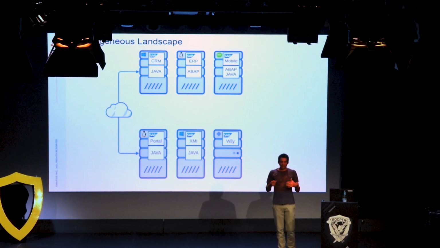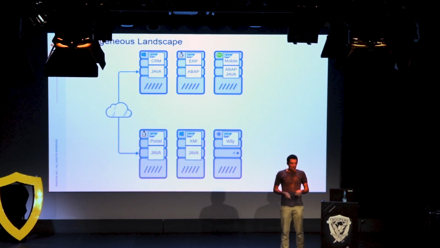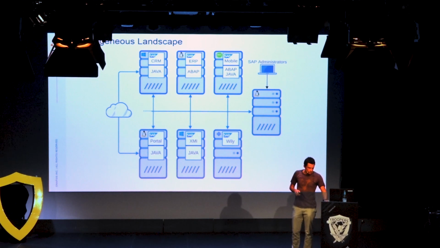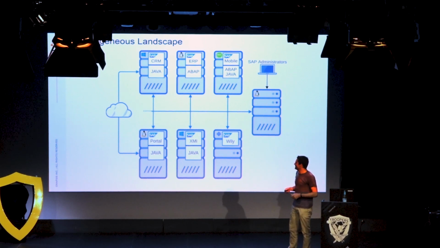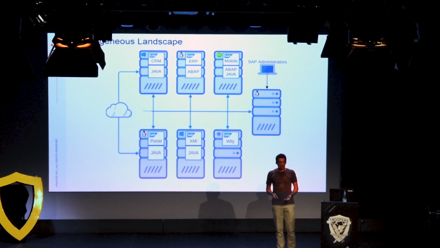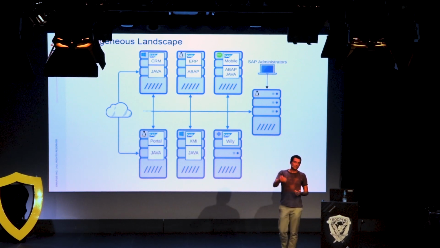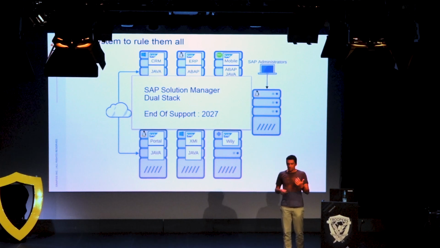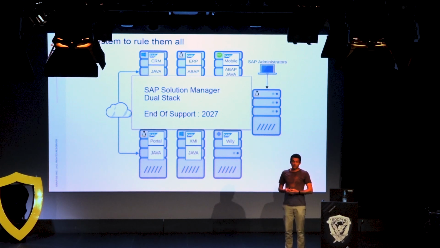So very quickly you understand that SAP administrators need to deal with a lot of SAP systems. When they need to administrate an SAP system, it will be very complicated because the landscape is huge. So very quickly, SAP introduced some particular systems, what we like to call technical systems because there is no business in them. I just forgot to launch my timer. This is a kind of system dedicated for administrators to administrate all of the SAP systems. So this is very useful. Instead of connecting to each system to perform some administration activity, the SAP administrators only connect to this one. So when we speak about this kind of system, of course, we speak about the SAP Solution Manager.